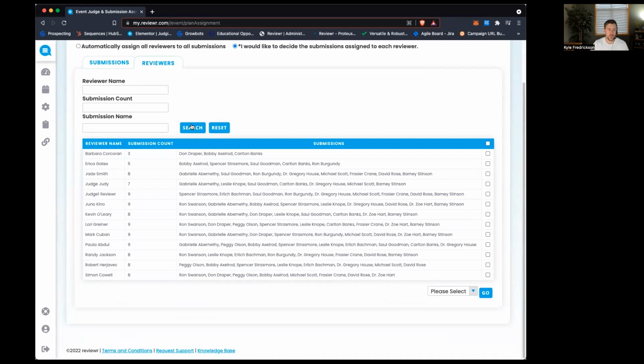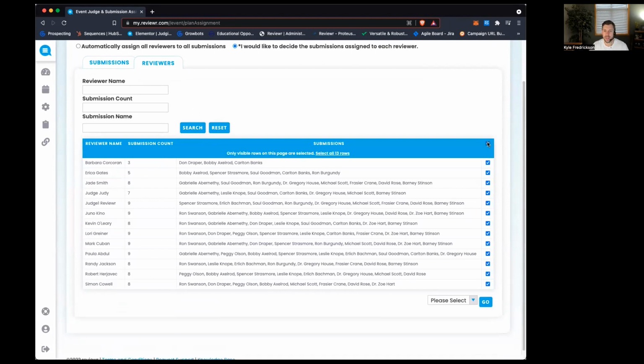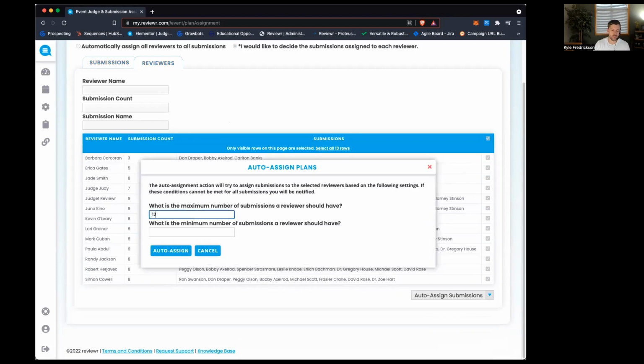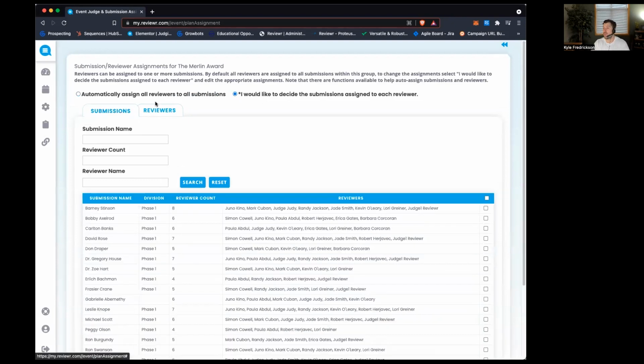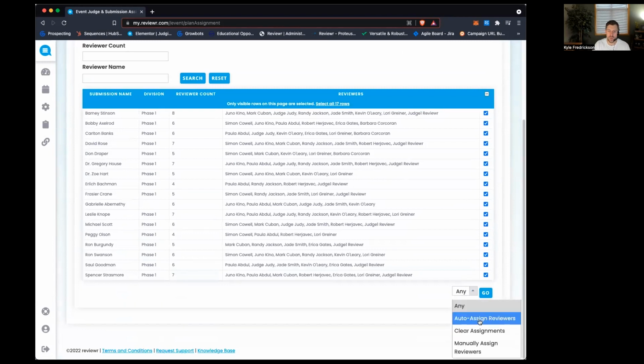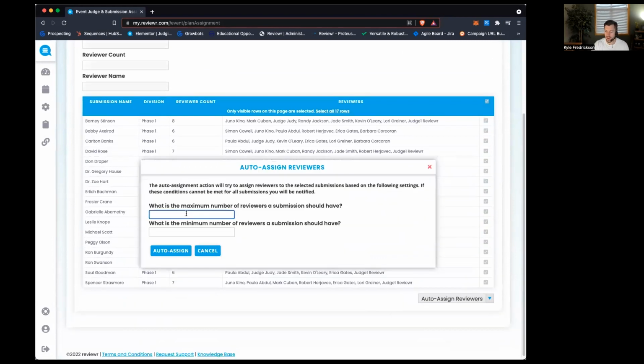So that's how you do this in Reviewr: you'd actually come in here and say, okay, let's grab my list of review team members and let's auto assign each one of them, maybe no more than 12 entries, but no less than 8. And the system will literally do the math and give each one an equal distribution, not to exceed 12, but not to go below 8. Vice versa, maybe you want to say, hey, for the sake of fairness, every single submission must get looked at by 5 people, 5 people by random. So I can actually come in here, grab all of my entries and click auto assign and give each one no more than 5 and no less than 5. And then boom, the system is going to give every single submission 5 eyeballs on it to review.